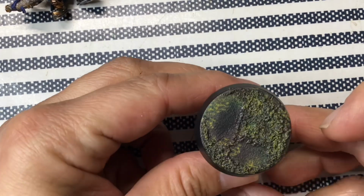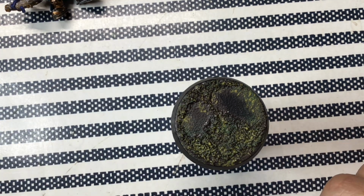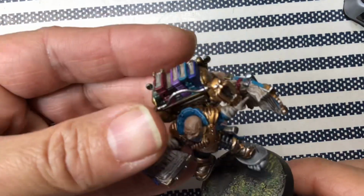I tried tufts against it. All of them look kind of weird, and it's just not the right color, and I didn't feel like painting them either. So right now he's going to remain just tuftless on the ground.